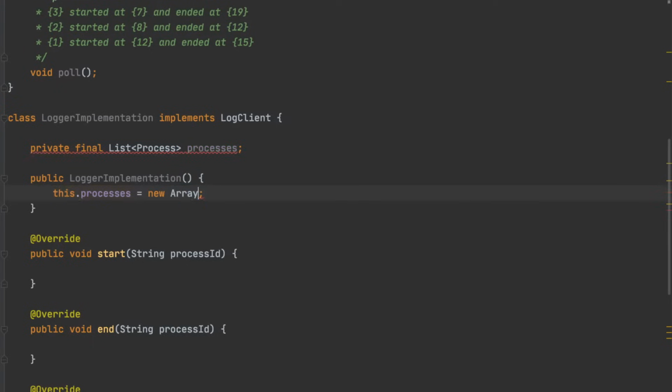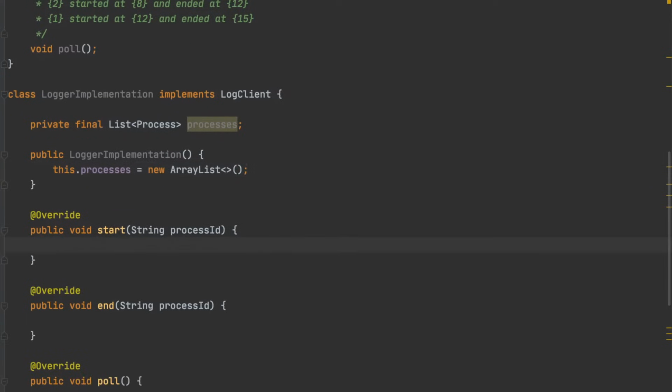Great. Now, when a person says start this process, I need to go to the processes and add this process. I'm sorry, I actually need to add a new process. So new Process, and what do I need to pass here? The process ID and the start time. So over here, the interesting thing comes in. I need a timer.